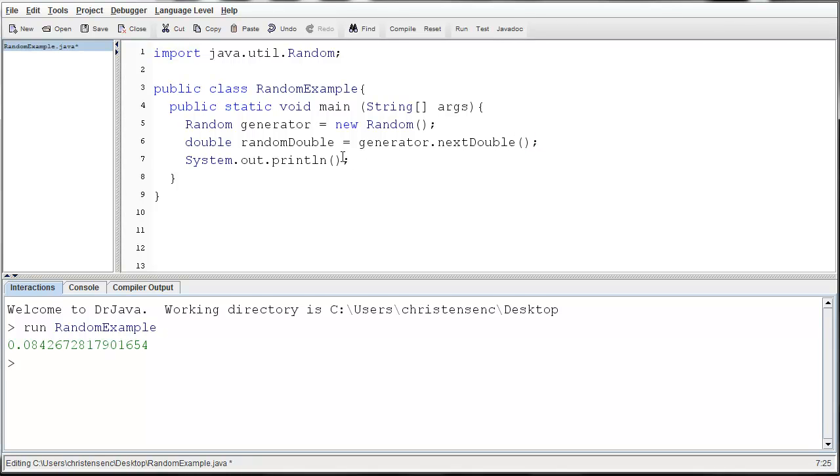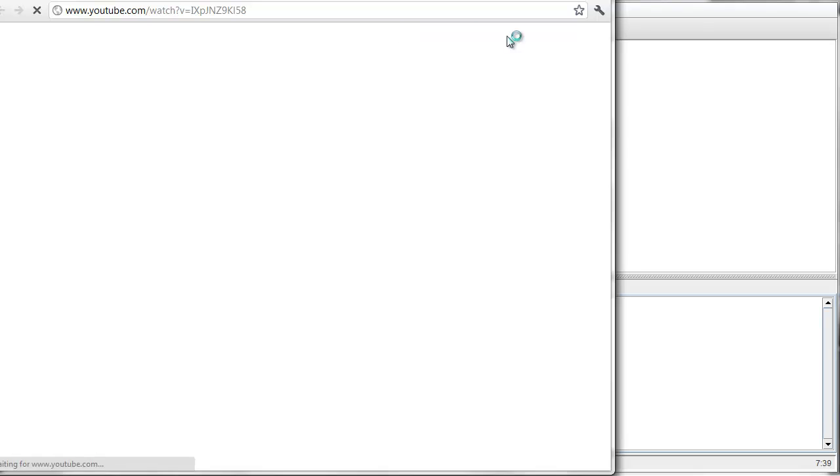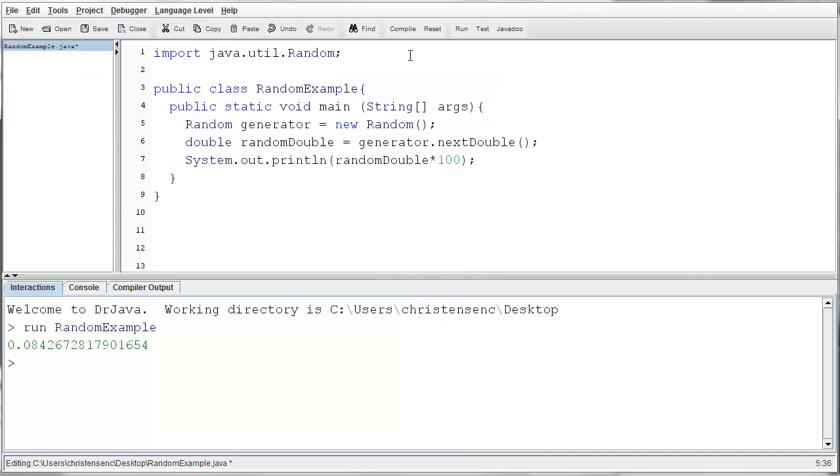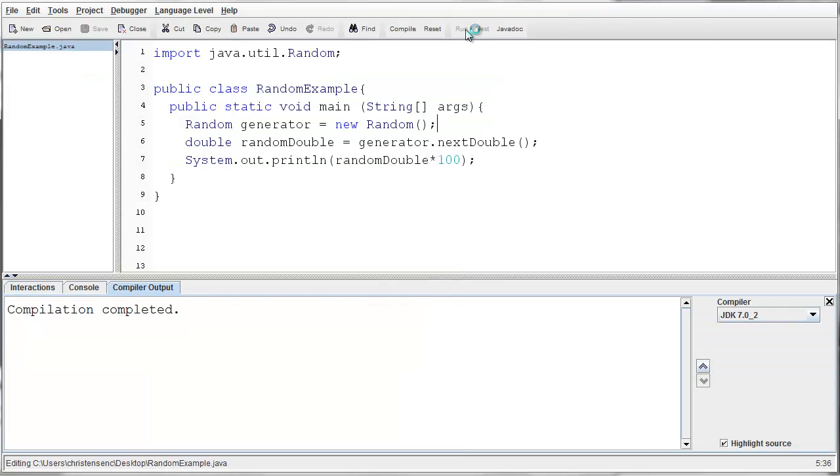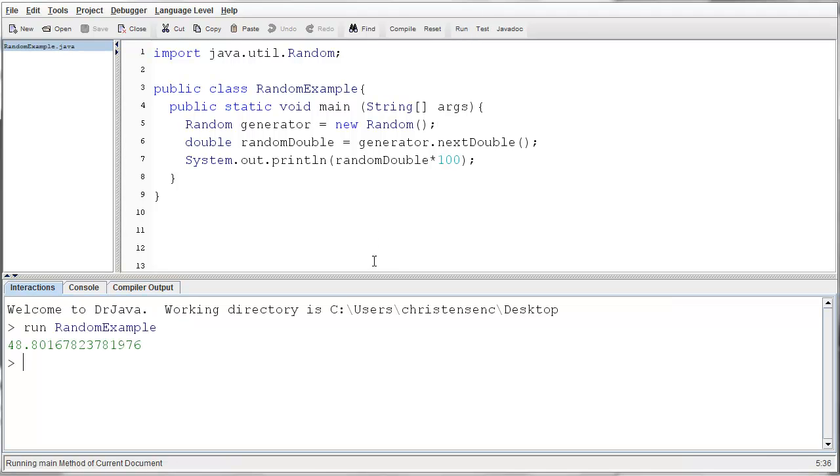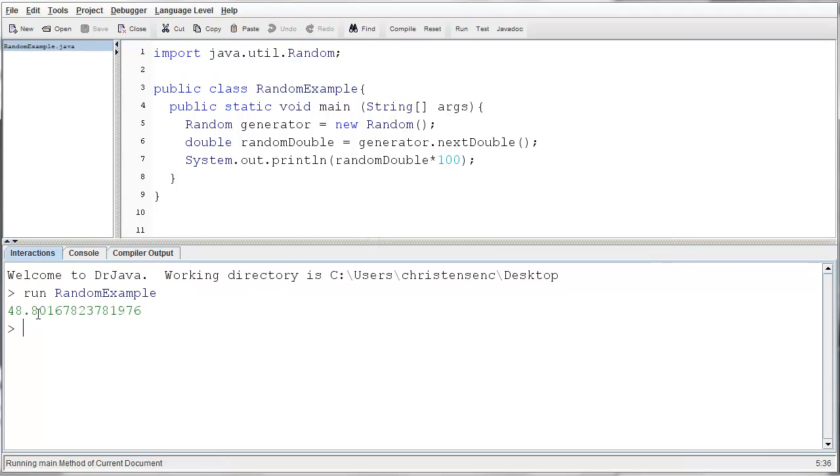All right, and now when I print it out, I'm going to do randomDouble multiplied by, let's multiply it by 100. Even though I said 60 earlier, 100 might be easier to see. And let's assume that I didn't actually want to grade student projects, so I just wanted to create a random double, multiply by 100, and write that down in the grade book. So I run the program. Well, this student got a 48%. All right, well, we'll round it up for him, 49%.